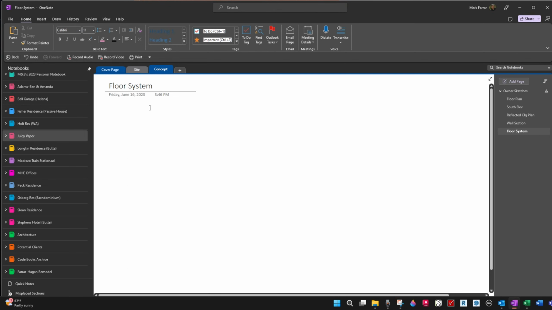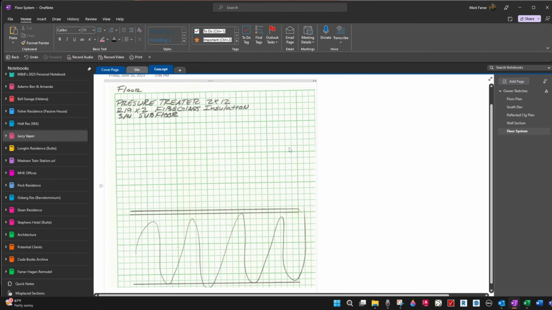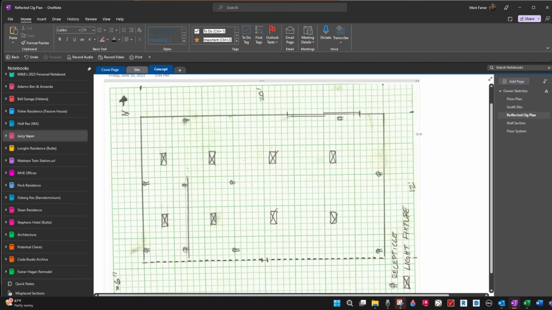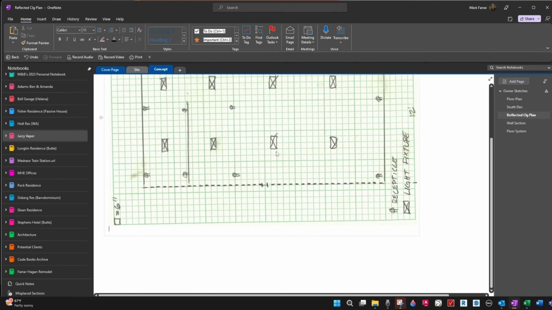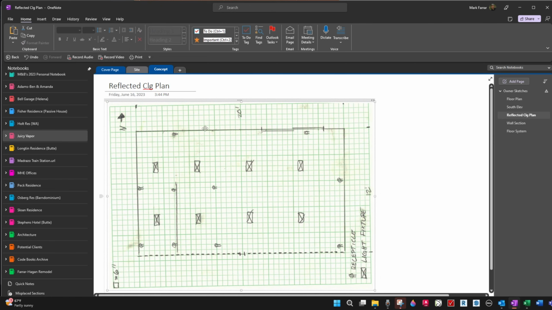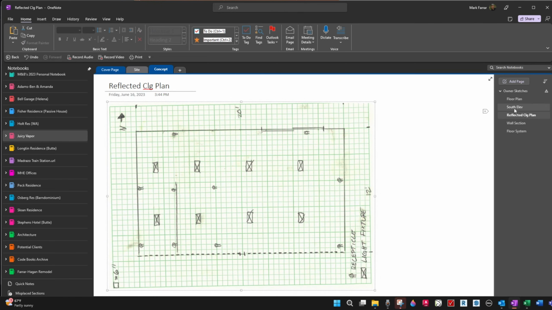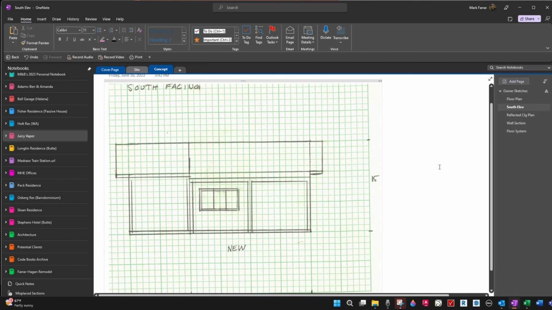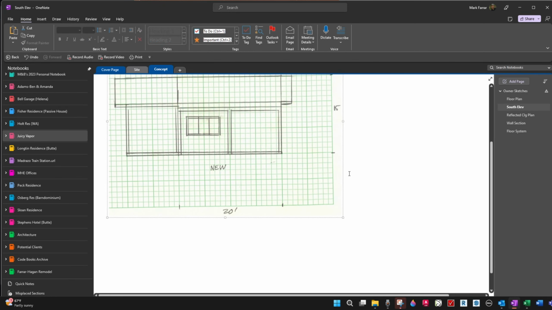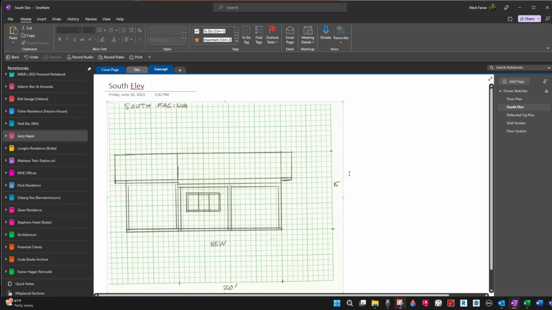So just a pretty good quick video of how I get things started. Some things are so big they can be reduced, especially when you can see them so well. Reduce them down enough to where I don't have to scroll up and down. So that one looks pretty good. Probably could use a slight reduction, get that 20 foot in there. There we go. Looks good.